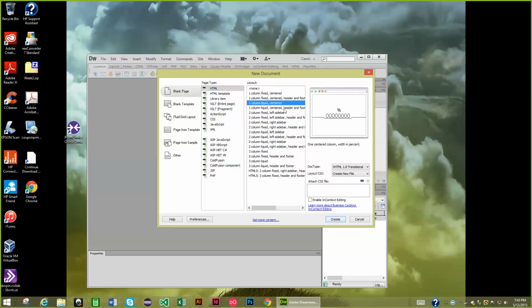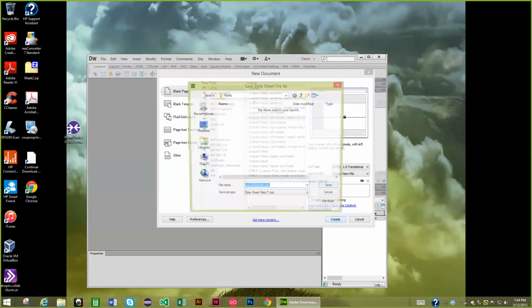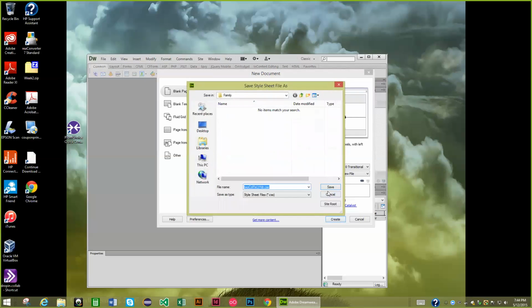All right. So of all these designs, keep going on down. Of all these, which one would you like to be as the basis of the template that you're going to use for your website? I was thinking maybe what we used before, this one right here. It makes everything to the left of the sidebar, and then the header and footer. Okay, go ahead and click create. And then, of course, we want to save it in there.